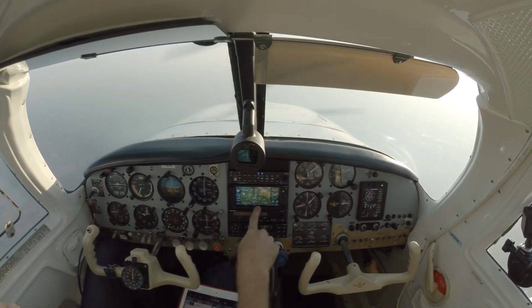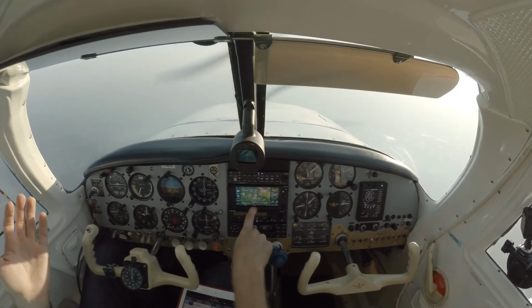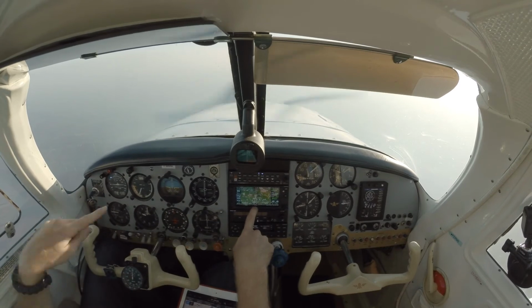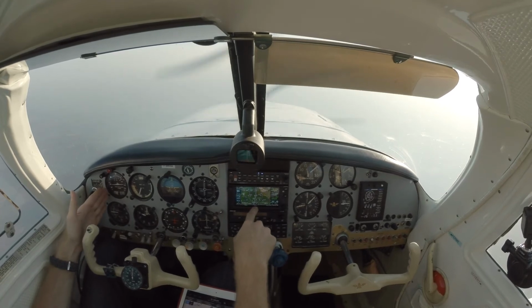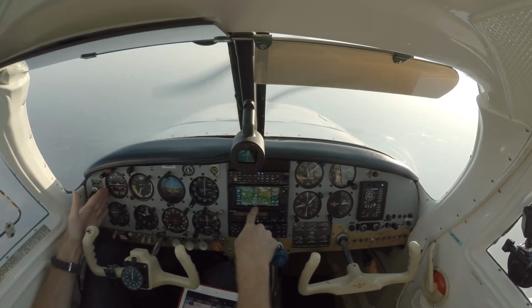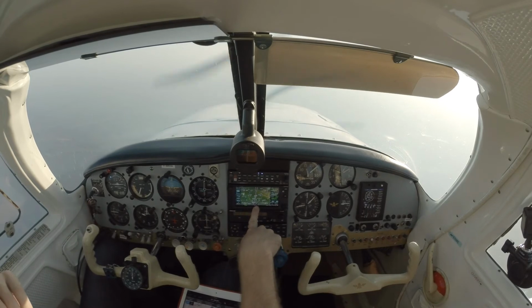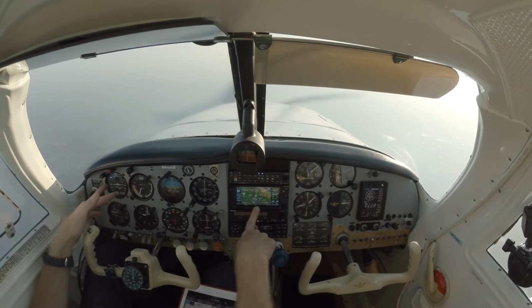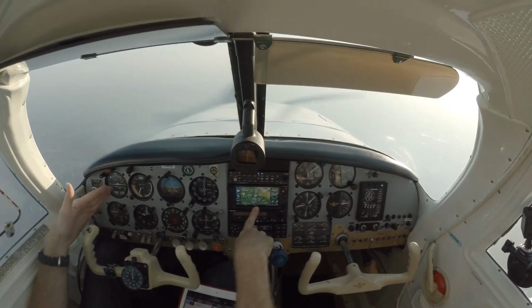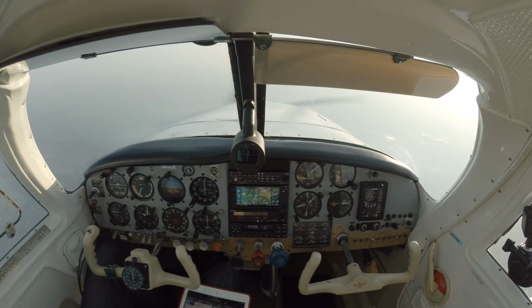So if the GPS, for example, in a holding setup with GPS, you have to do standard rate turns, right? And you cannot do this fully coupled with this autopilot, because the autopilot cannot follow the GPS with a standard rate turn, only with about 10% of a standard rate turn. So you will always overshoot. What I do is just before reaching a waypoint, I switch over to heading mode, set the new heading, and the autopilot just follows the heading with a standard rate turn. And when I'm on the new leg, I just switch back to nav.